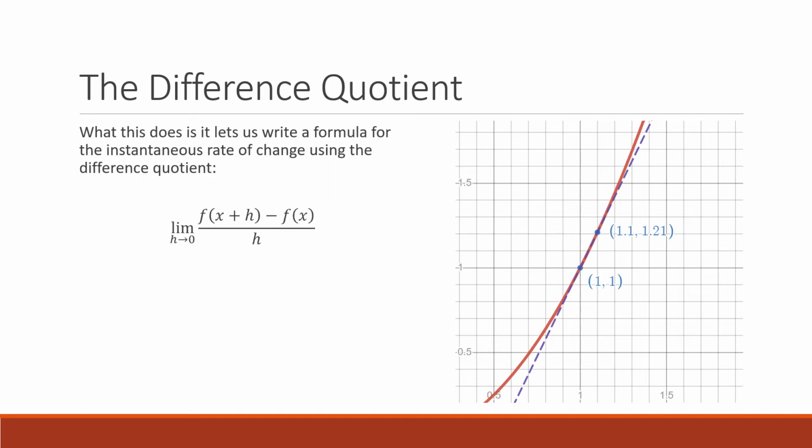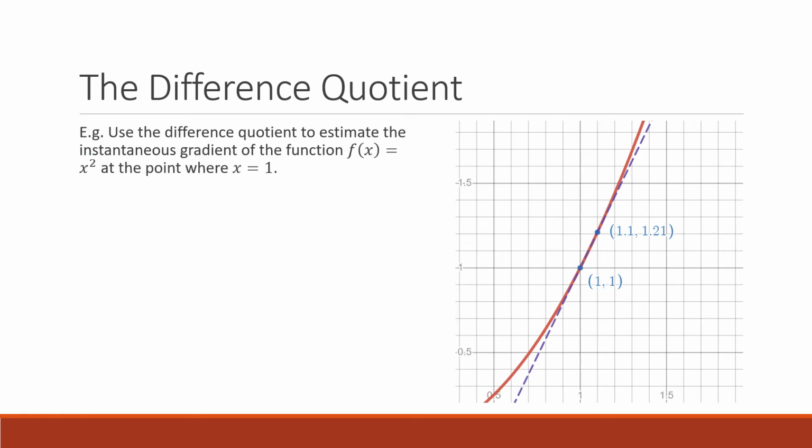Now, in our formula for instantaneous rate of change, this is how we express it. We've got our difference quotient here that gives us our rate of change, and then our limit as h approaches 0. This tells us as h gets really, really close to 0, as these dots get really close to being right on top of each other, what is our gradient? What is our rate of change? What are we converging to? And so this little limit out the front is what makes our rate of change instantaneous. Okay, makes it instantaneous.